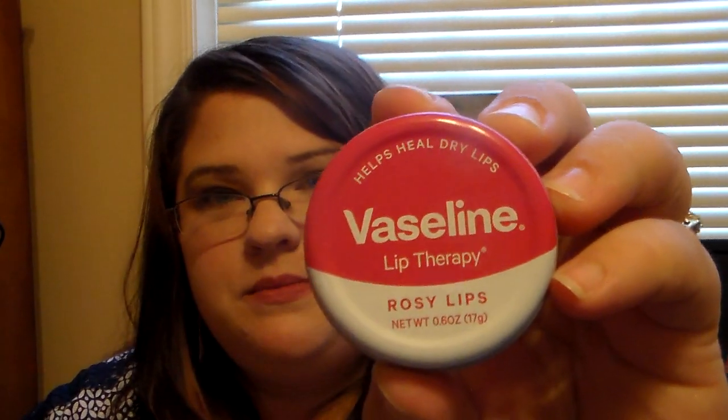Then I have the one in Rosy Lips. You can purchase these at Walgreens - they have an original one too, but I didn't really ever get the original. This one smells really good. It has a nice rose scent, but it's not an overpowering rose scent. I have used this one and I love it so much. I think they range around $2.99 to $3. You can get these at Walgreens - there is an original and a cocoa butter too, and they are all great.